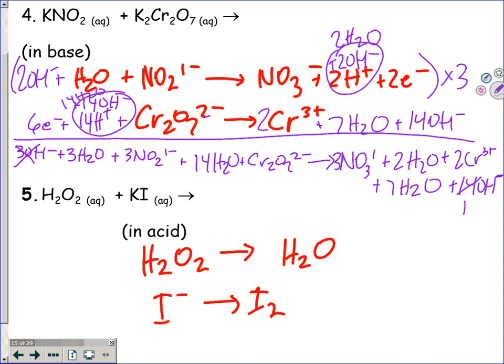I make 11 hydroxides and 17, 9. Should leave me with 8. 8 water. Over here, like at the bottom. Hold on. So I just canceled out. So that would leave me with 8 over here.